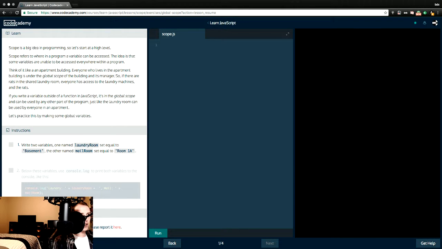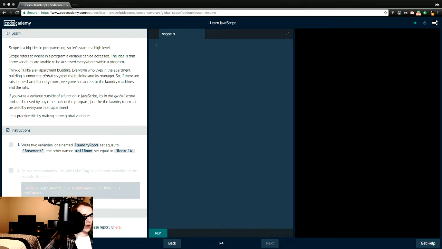So if there are rats in the shared laundry room, everyone has access to the laundry machines and the rats. If you write a variable outside of a function in JavaScript, it's in the global scope and it can be used by any other part of the program, just like the laundry room can be used by everyone in the apartment. Let's practice this by making some global variables.